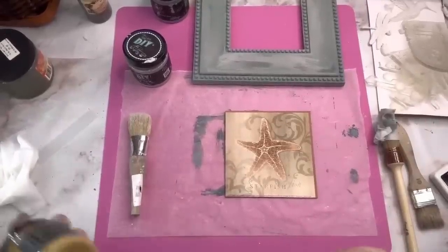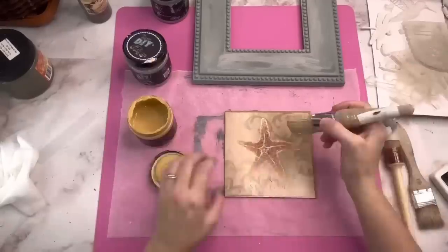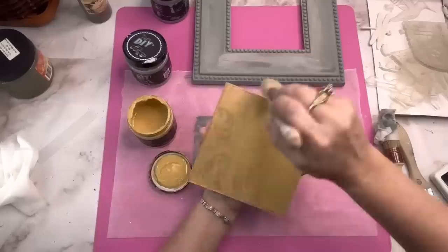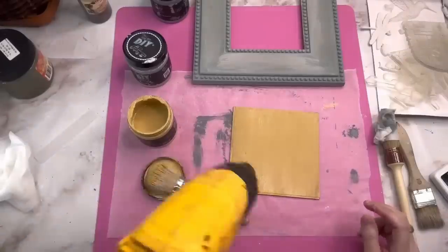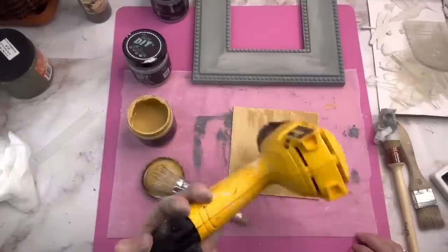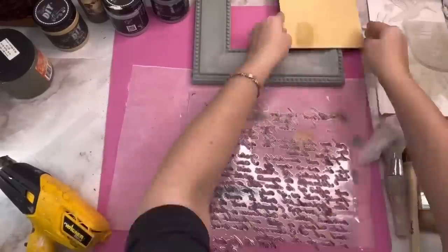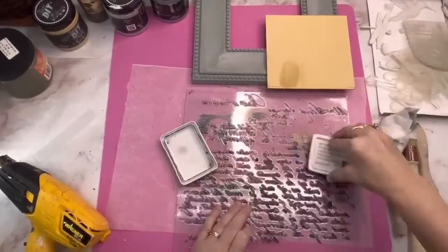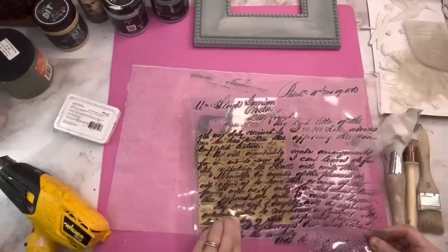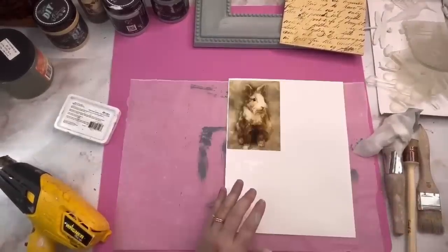There's no paint like the DIY paint in my book. Next I'm going to take a color I also don't use often called Cake Batter — it's a very muted yellow color. I want to show you how with just one coat of this clay-based paint it covers so well. That's just one coat! I went ahead and put two coats on anyway. Then I'm going to take my IOD stamp called Kindest Regards — this stamp gets more action than any other stamp I have because it's perfect for backgrounds. It looks like a love letter written a long time ago. I put some black permanent archival ink down and inked that.